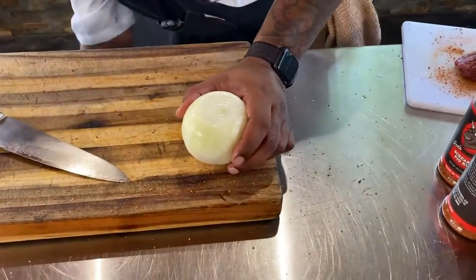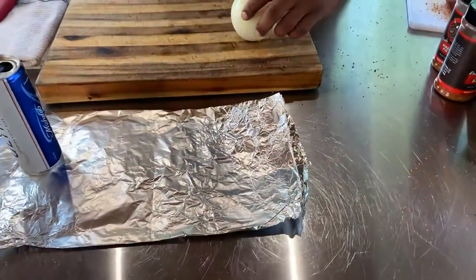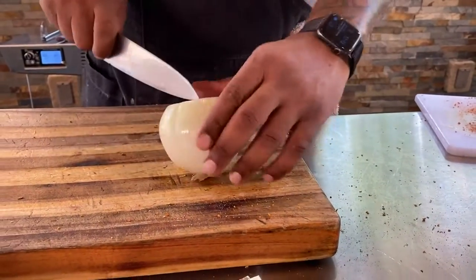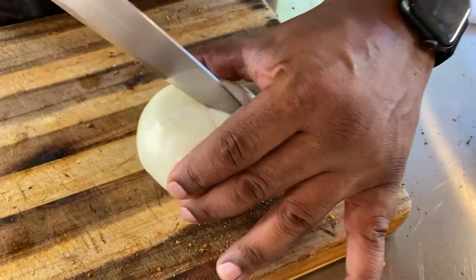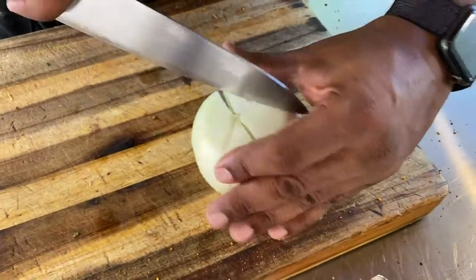Then I have a nice piece of aluminum foil. I'll stick it right here. And we're going to cut this onion, not all the way through, but just down to the bottom. We'll do it again, so we've cut it into quarters. Now we're going to cut it into eighths, not going all the way through it, but just to the bottom.